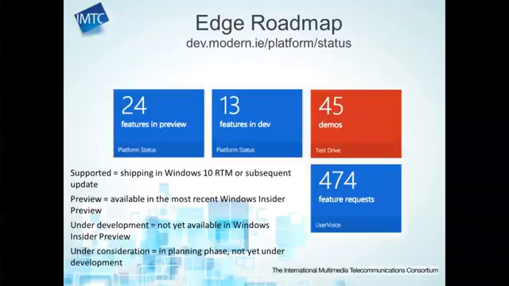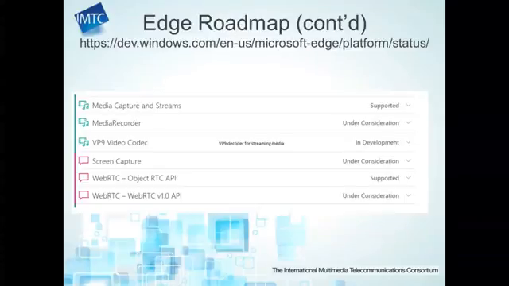Next slide, I'll just talk about one thing on the roadmap. Yes, a couple of things are coming down the pike. We're considering media recorder and screen capture. Those are pretty high probability that we'll implement, but we're waiting for the specs to firm up a little bit. We support the VP9 codec, but only for streaming media. This isn't hooked up to ORTC yet. We do support ORTC, as I mentioned, and are looking into improved WebRTC 1.0 compatibility. As I mentioned, we have adapter.js already, but some folks have pointed out bugs and various little incompatibilities, so we're going to continue working on that to get better 1.0 support. Next.